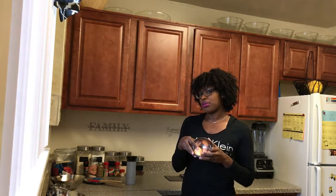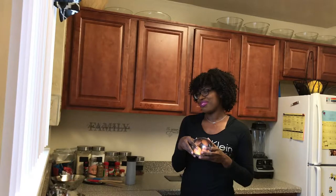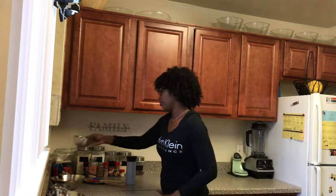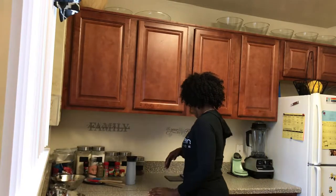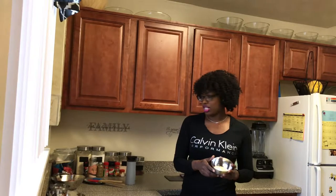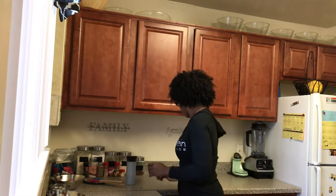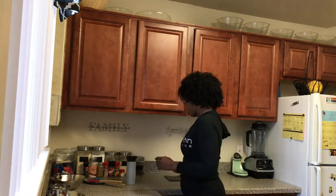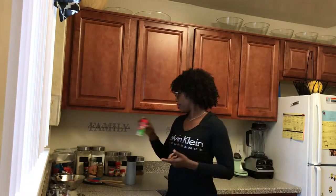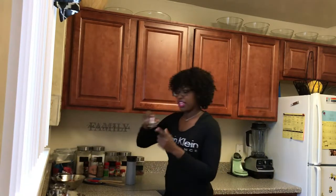It calls for 2 large eggs. I use brown eggs. Ask me the difference between brown eggs and white eggs. Nothing really. The shell color is different, from what I hear, depending on the chicken. Okay, it asks for 1/4 cup of grated Parmesan cheese. One teaspoon of garlic powder, which I already have here.